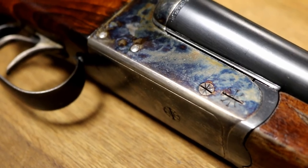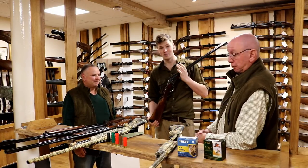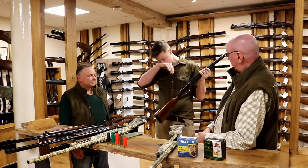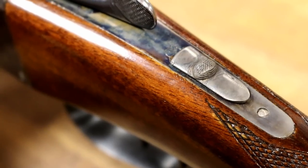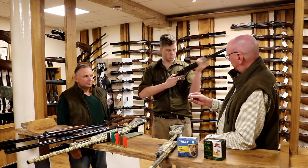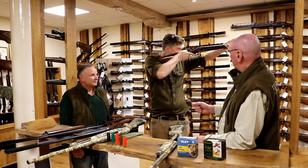It's worth trying before committing — and with the greatest of respect, being your gun, it's not worth a great deal; it's very replaceable. You can find a Yeoman at auction for 30 or 40 quid, or a really nice one for 100 to 150 pounds. For people who are new entrants into the sport, you don't have to go to a two-thousand-pound specialist gun. You might find that fits you quite nicely — it's got a 15-and-a-quarter-inch stock, which is quite long, but quite pleasant.